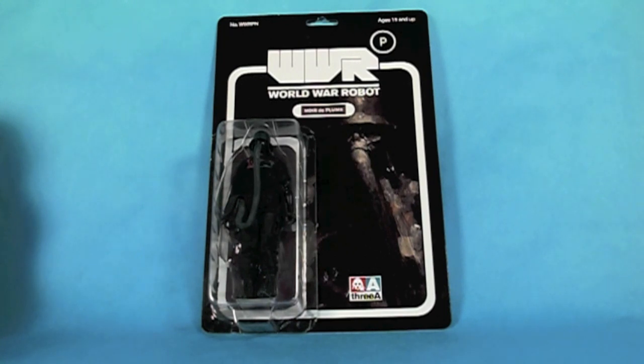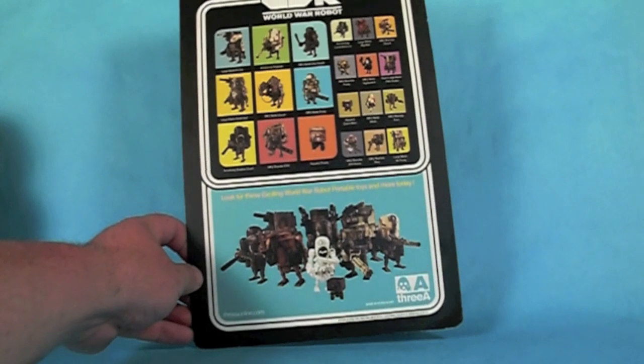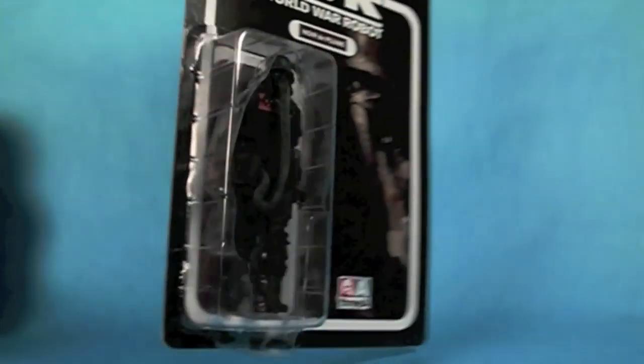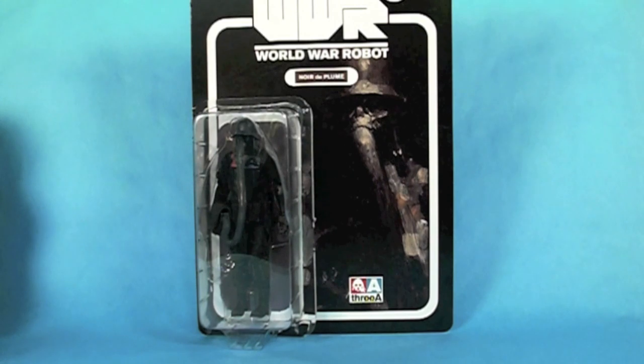What's really cool is it looks like an oversized version of the old school action figure packaging you would see from early Kenner Star Wars, with the bubble card, the portrait, everything else. It even carries on into the back, where you get that really cool first movie Star Wars kind of back card with the different colored backgrounds for all the other figures available, and the big group shot at the bottom, very reminiscent of those old Star Wars cards, which is really cool. But let's free the Plume from his plastic prison and take a closer look at him.